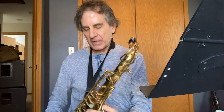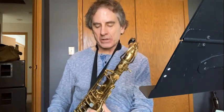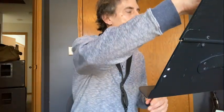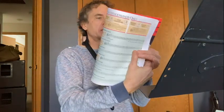And then, if we take a breath and blow, it should get a sound something like this. So try that and see if you can get a sound that sounds anything like that. If you're getting a sound that's a little different, higher or lower, you may not have your first finger all the way down on this key, and then no other key should be pressed down. So that should sound like that. Take some time and practice that for a while and see if you can get that sound. And then, when you're ready to move on, I do want you to take a look at the book next.